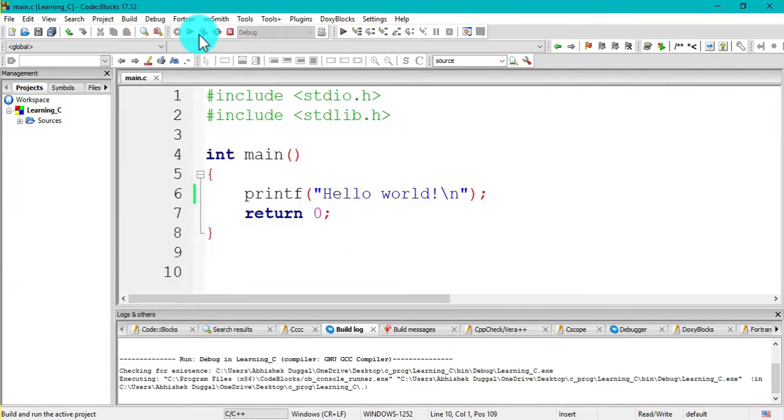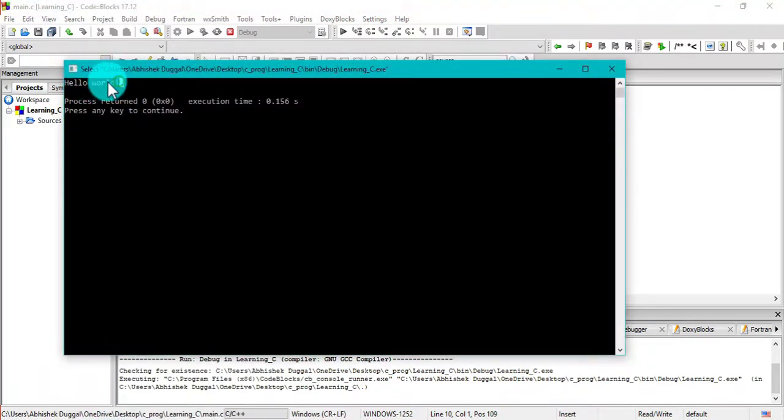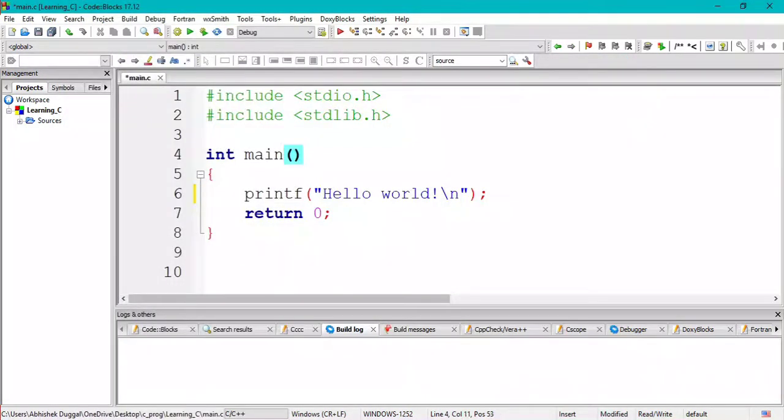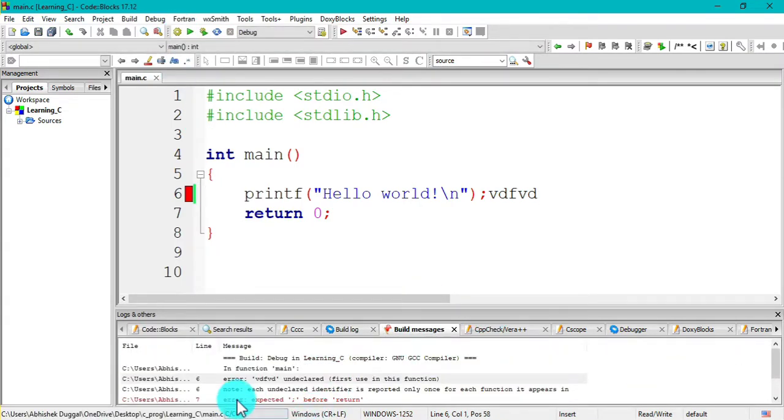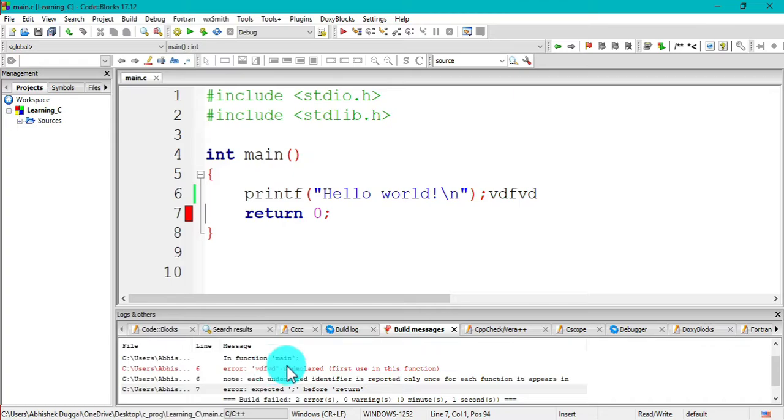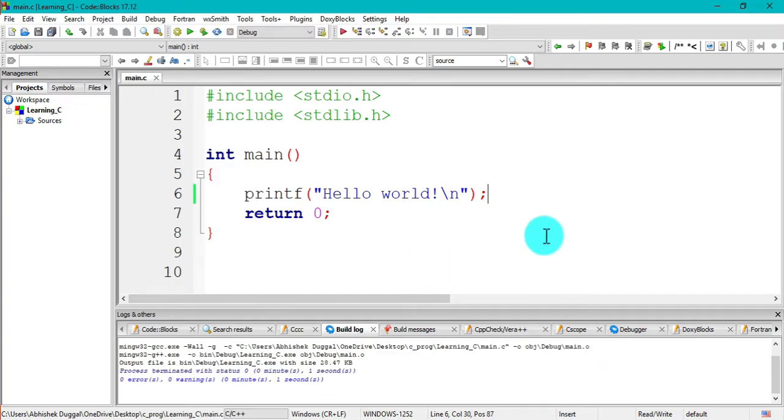This button, build and run, will build your program and run it at the same time. Whenever you make a mistake in writing your code, your compiler will give an error. For example, by mistake I type some characters here after my printf function which are unknown to the C compiler. Whenever we save our program and compile it, this will give us a compilation error. Whenever you write code which is unknown to C, it will give you the error, and a red mark will show where the error is coming from. In this way, you can check whether you have written the code correctly or not.